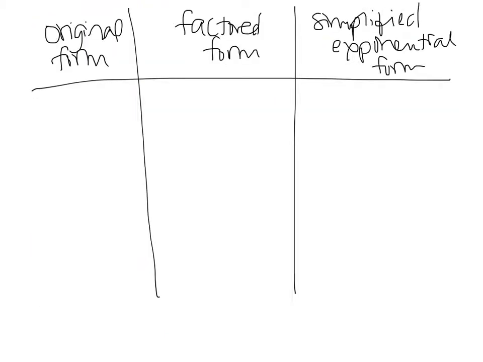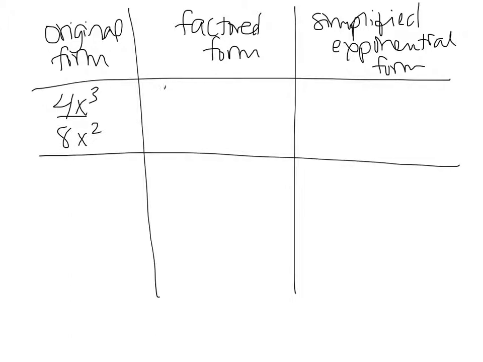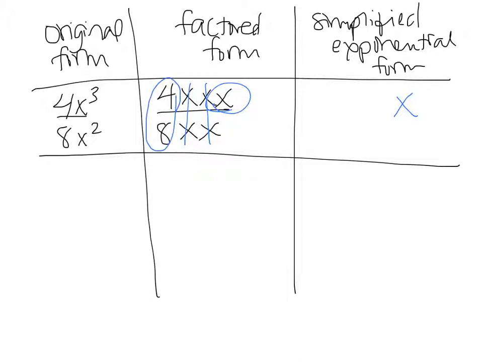Okay, so if we continue the chart, I'm again looking at number 11 on page 4. I'm going to take a look at 4x cubed over 8x squared. So when we go to write this out, we'll have 4xxx over 8xx. Again, we want to cancel out any variables, so we're left with an x in the numerator. Now this 4 divided by 8, we are going to do that division. So think about 4 divided by 8. How can we rewrite that as a simplified fraction? We can divide both of them by 4 to get 1/2 x. Or you could write this as 1x over 2.